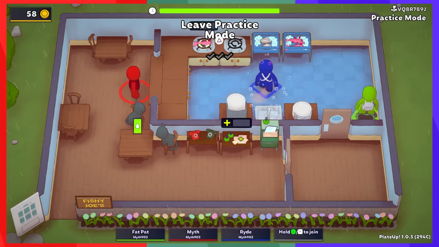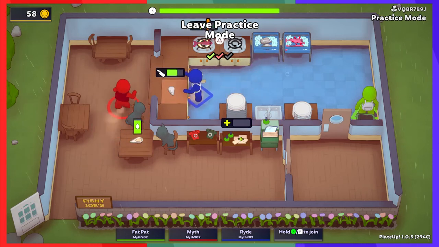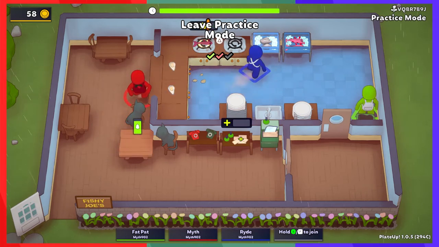Yeah. Or frankly, we just need more counters. We're changing it up, Ryder. Yeah, hit triangle. Let's see. Give me a second. Here's an oyster. Oh, yeah, he's practicing a little bit. Yeah, that's fine. Practice plate.